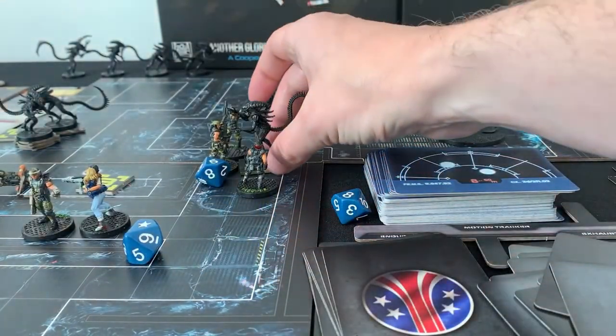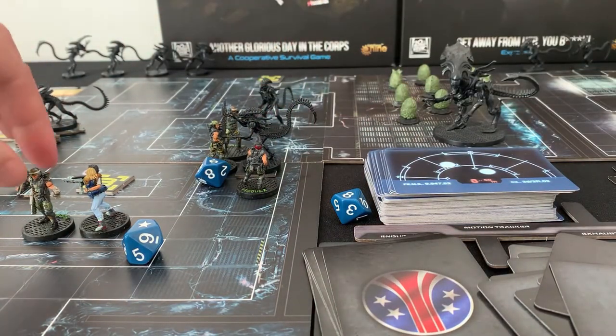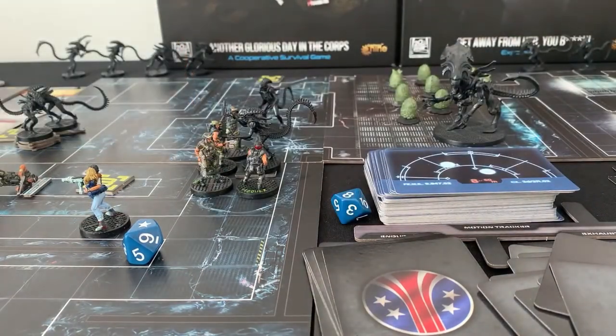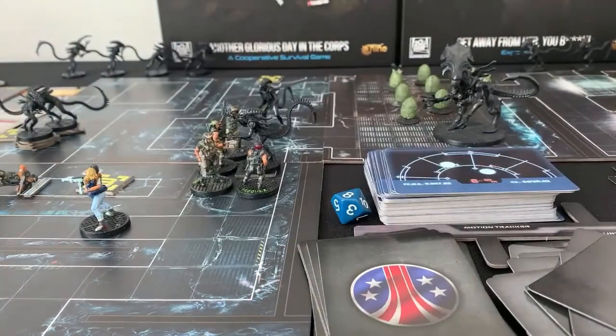And he got 1 this time round. I don't think it's worth attacking again with Drake, though. So we're going to activate Hudson next. 1, 2, 3, 4. Then Hudson is going to attack with his assault rifle, and misses completely. Game over, man! It's just game over!